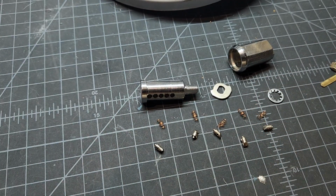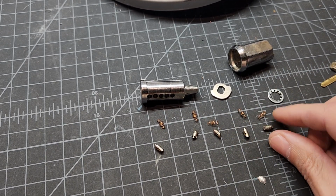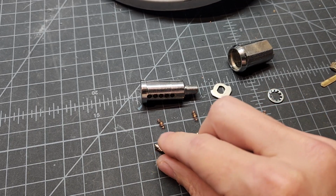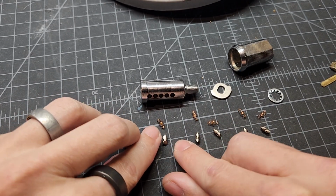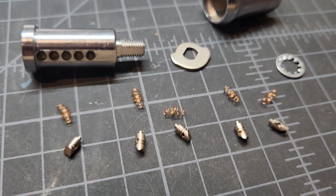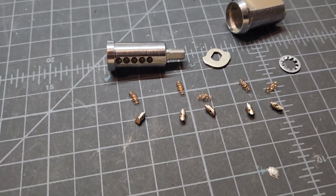So let's take a close-up on the pins. Let's see if I can get these oriented. All right, do close up on these guys. See, some of those springs are slightly mangled, but still functional. I do have another one of these locks, so I could replace these springs, but I don't think that affected the operation of the lock, to be honest.